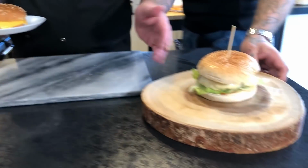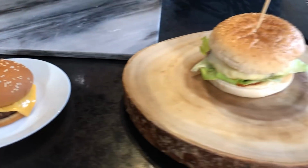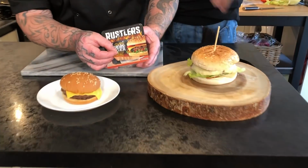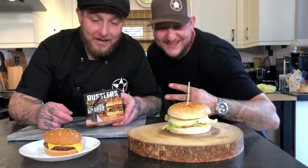Right. The bald burger versus the Rustler burger. You decide who wins. What do you reckon, people? Do you like ours or do you like theirs? Oh, I'll say that's 3-0. Do the picture for the thumbnail now, brother.